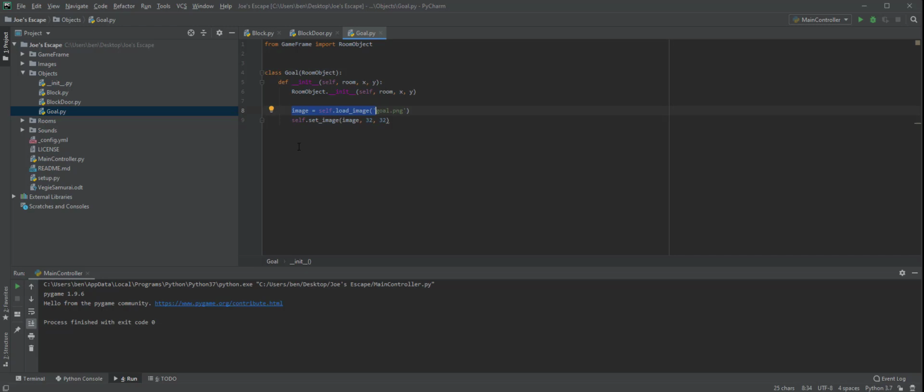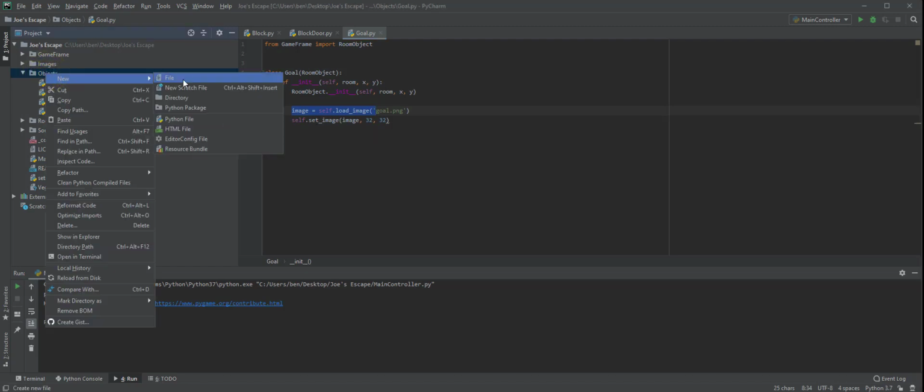So what we want to do instead here is we are going to continue to make some of the rest of our code, for our two monsters and our player. All right, we then will still have one more object to go, which is going to be a little bit different. Now, our monsters and our players do have some extra code that's going to be added. So normally I'd try and fast forward this so that you can see it really, really quickly. But remember, right click, new, Python file.